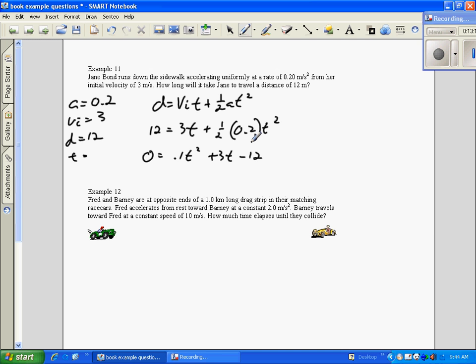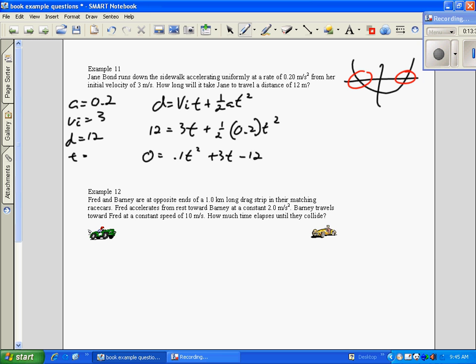Because now I'm going to use the quadratic formula. You've got to have one side equal to 0 to use the quadratic formula. Remember, what you've got here now is a quadratic equation, and you're solving for the, what are those called? The zeros or the roots, right?